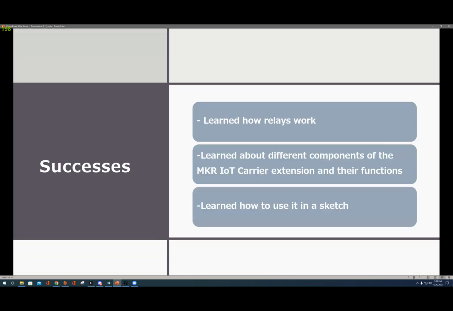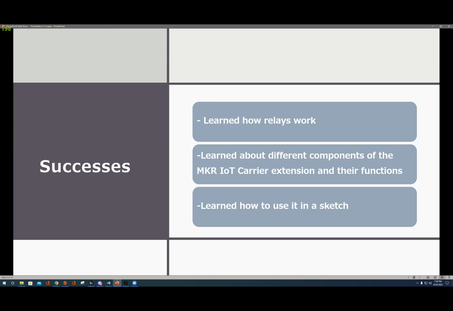Successes, I learned how a relay works. I did not understand, I've never messed with relays ever. Relays are in a lot of electronic components, sometimes attached to network devices. That's something I learned. I was quite confused because I'm not really an electronics type of person, but that's something cool. I thought, well, what's a relay and how does it work? And there's a lot of other things out there I could learn from electronics.